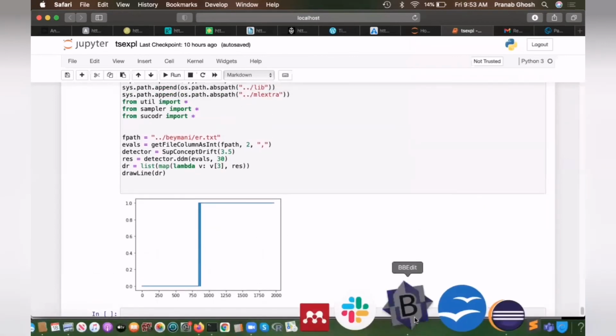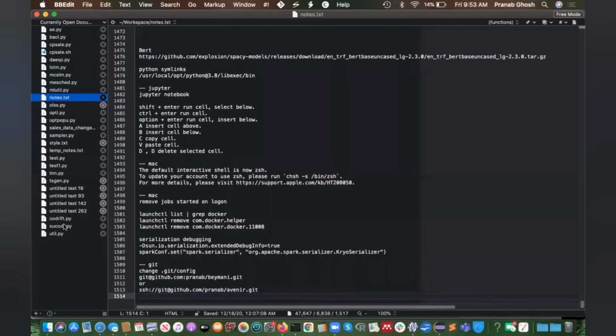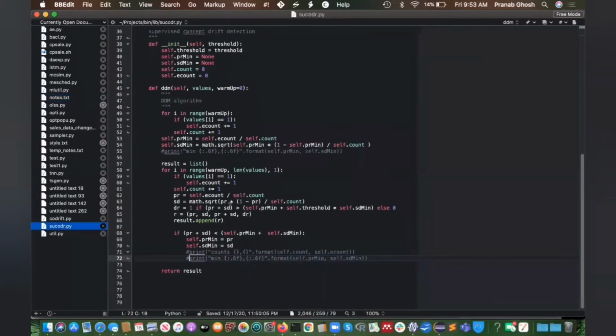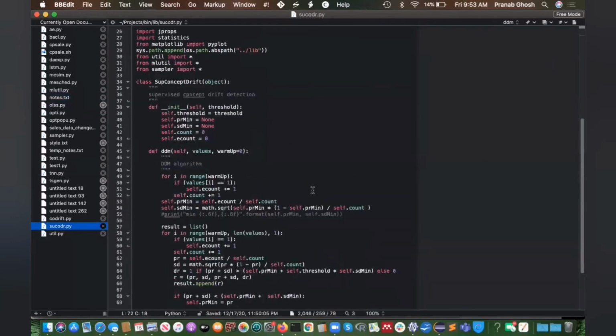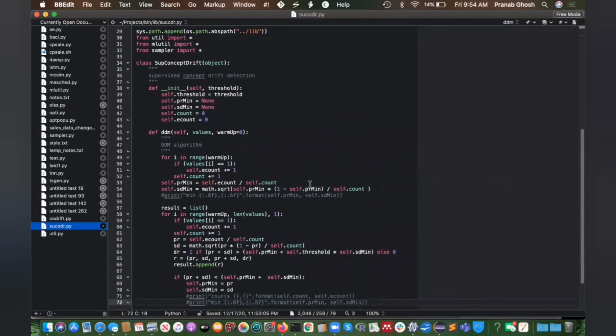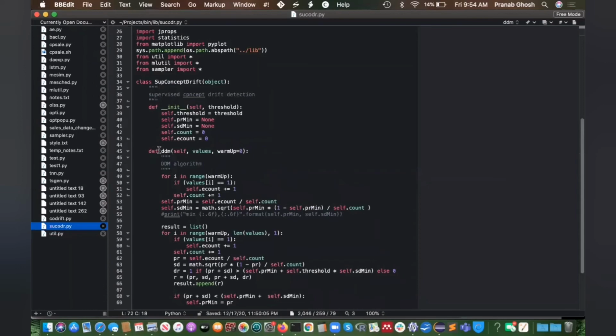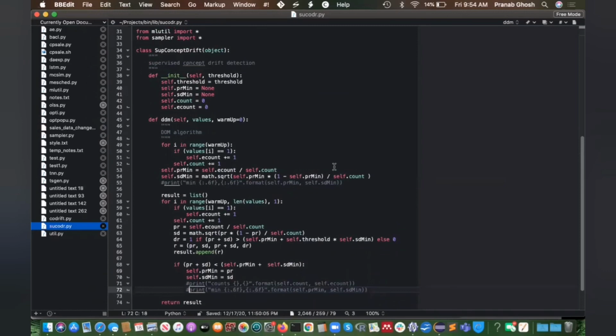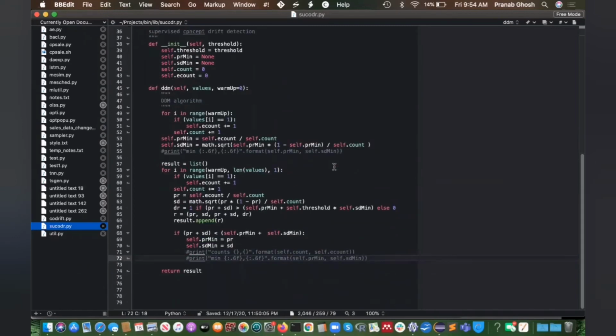And this is a Python implementation. It's here. I started this Python class for unsupervised drift detection. So far I just have one algorithm implemented. I'm planning to add a few more, as many as I can. This is the DDM data. Remember, that's based on error rate and the standard deviation of the error rate, based on the binomial distributions and all that. So that's what this does.